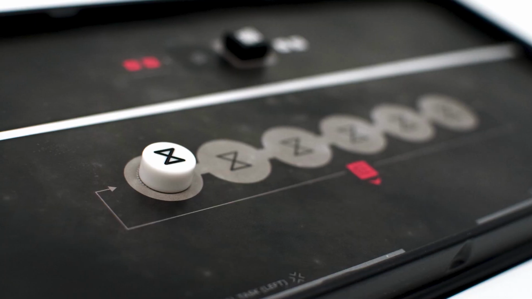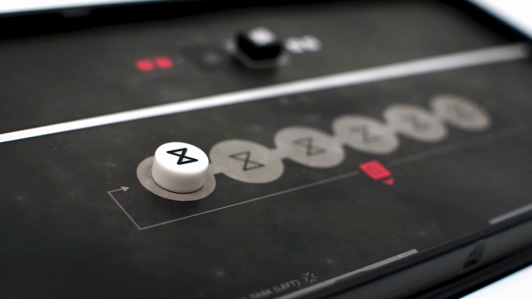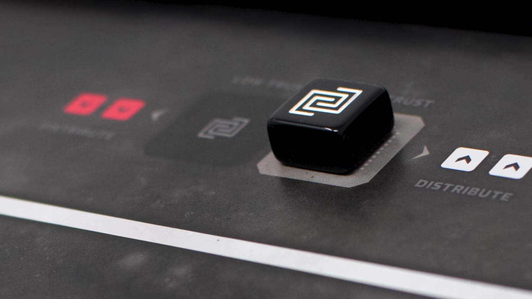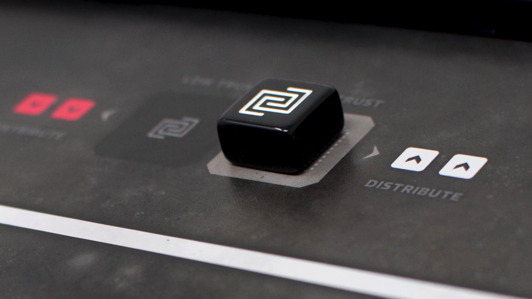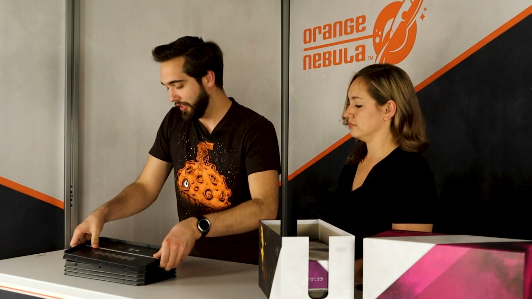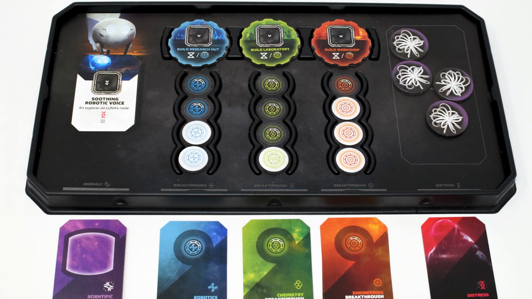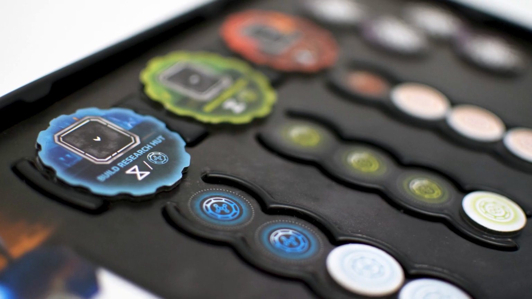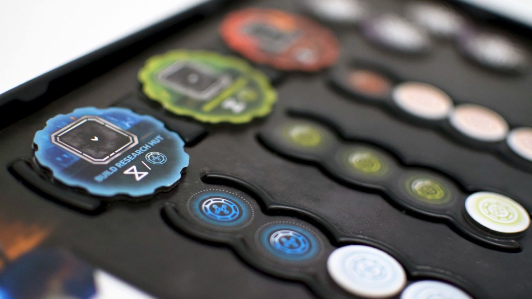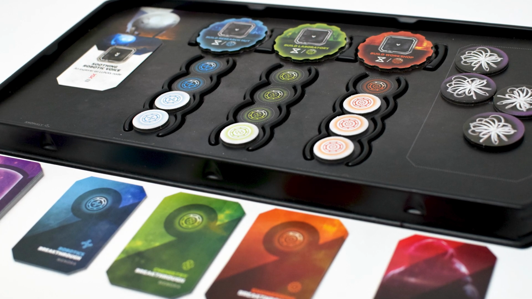So we have 4 really convenient nested trays that are really nice. This top tray right here is the time and trust tray, and this keeps track of how time flows throughout all the rounds and in what state of high or low trust the party is in. And then our next tray is the breakthrough tray. So this is where all of your chits sit for everyone's scientific pursuits. This is where buildings stay that haven't been erected yet, and also where you draw all of your scientific breakthroughs.